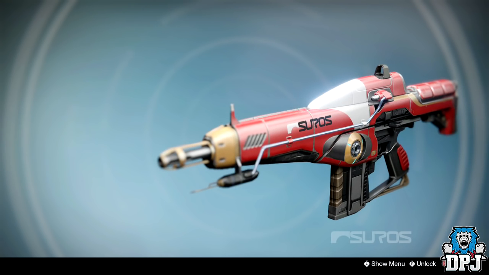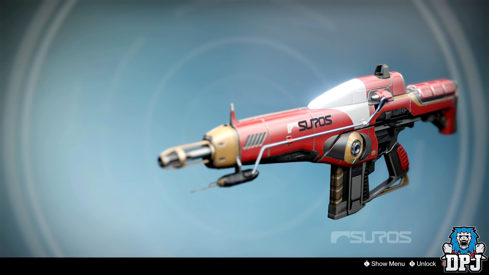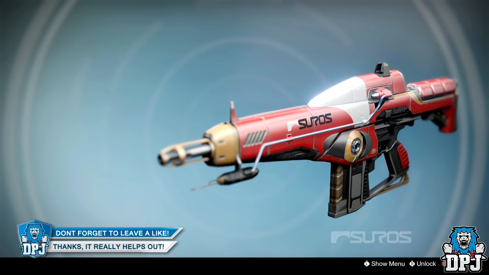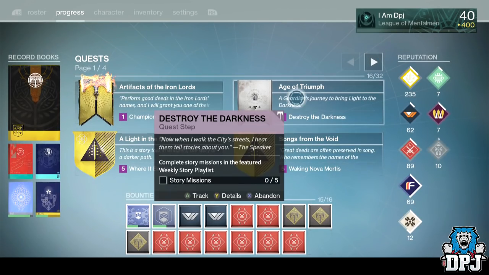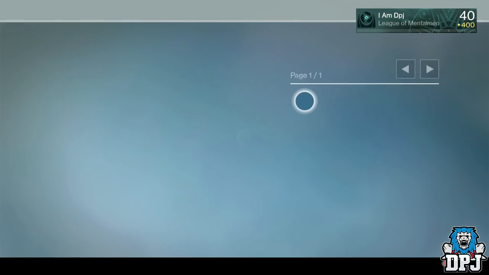Now, we all know that the Treasure of the Age packages are the main place to obtain the new ornaments that come with the Age of Triumph. But there is one not obtainable from these packages, and it's the Red Memorial for the Suros Regime. Now, to start off your road to get this, you have to collect the Age of Triumph quest from the speaker. And let me tell you guys, this isn't short and simple, it really ain't. Now, there are many steps to it which I'll run you guys through right now.